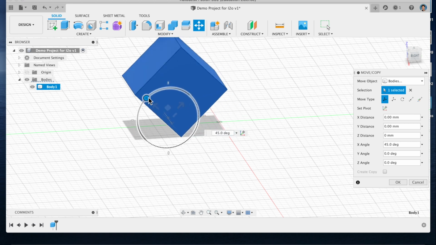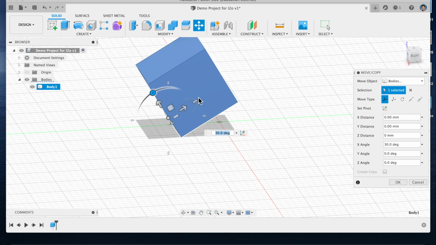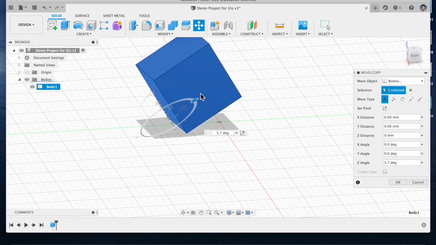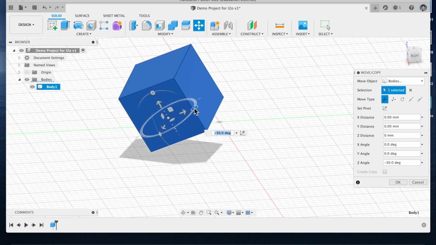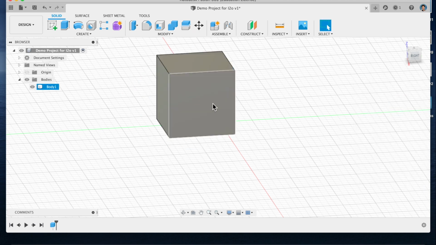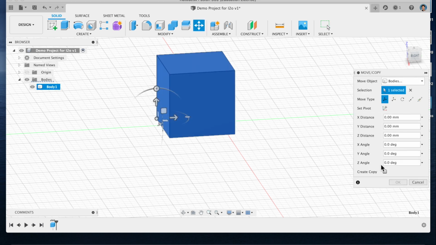I can also pivot this. This is the other one. Whoa, this way. Okay, so all of a sudden you have all this cool stuff. I can cancel that and be like, yeah, no. Or, go grab the body again. If I want to make 2 of these for some reason, I go down here and I create copy and I check that.